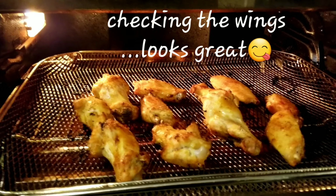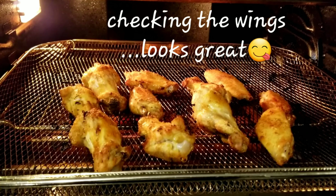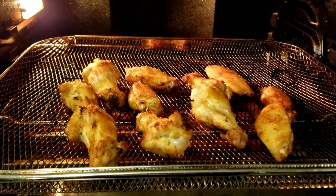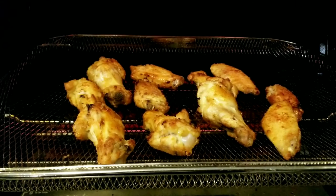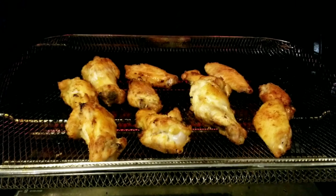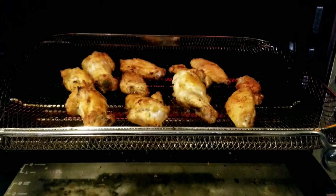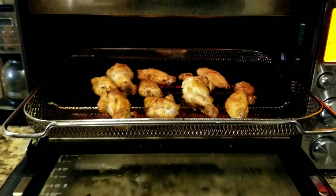Ooh, Zaire, look at your air fried chicken wings. They're looking so good. They fried really good. I give it maybe another minute or two, and then we're going to put them in the garlic butter and sprinkle them with your cheese, and you're going to be good to go. All right, we'll go ahead and close that up.